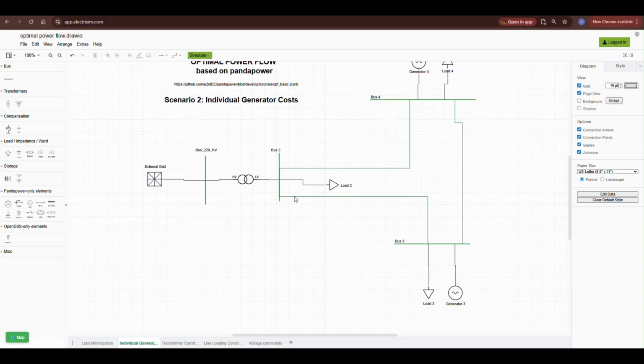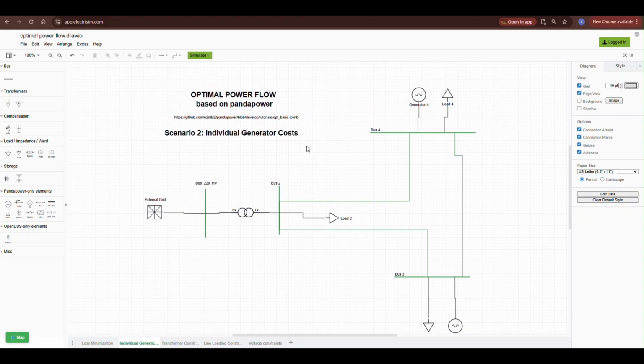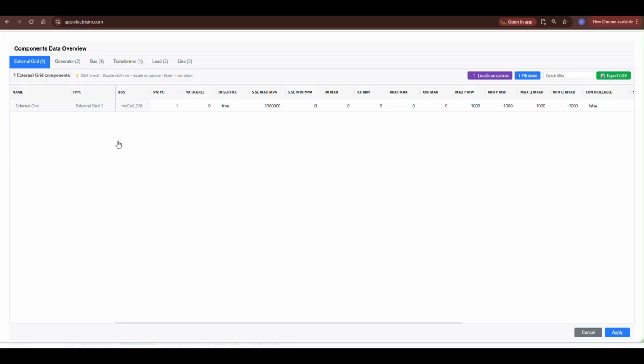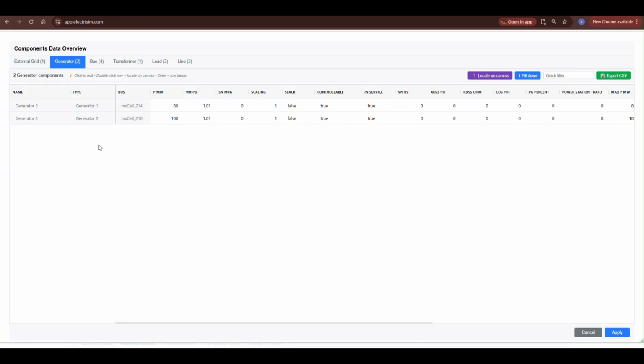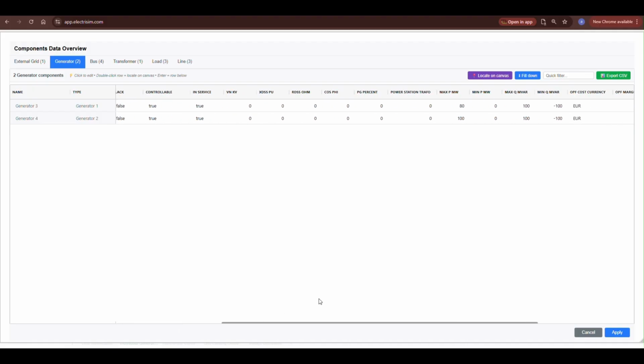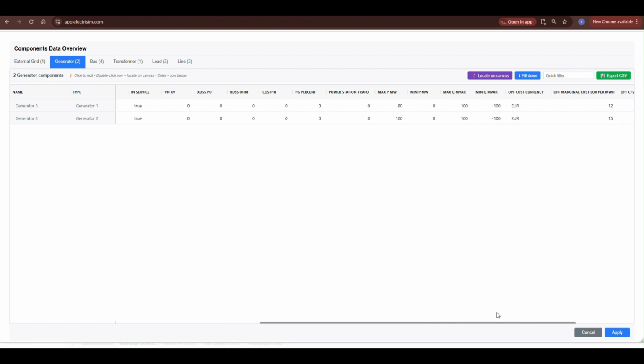As a result, the loads at buses 3 and 4 are served by the generators connected at those same buses, while the load at bus 2 is supplied by a combination of the remaining generators, arranged to minimize transmission losses. The resulting dispatch cost is also displayed.